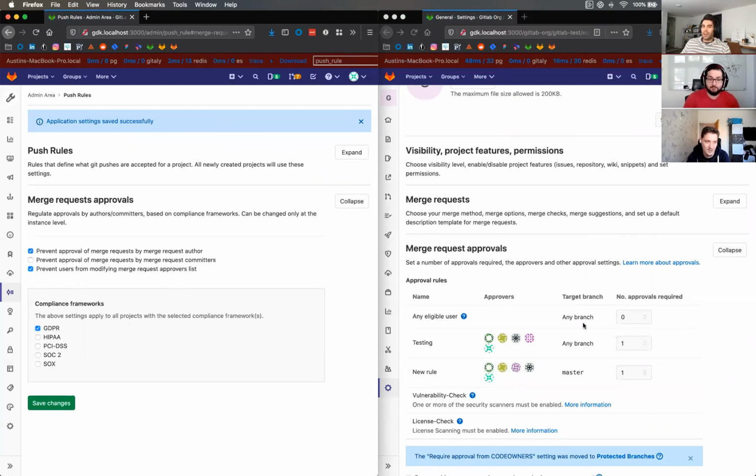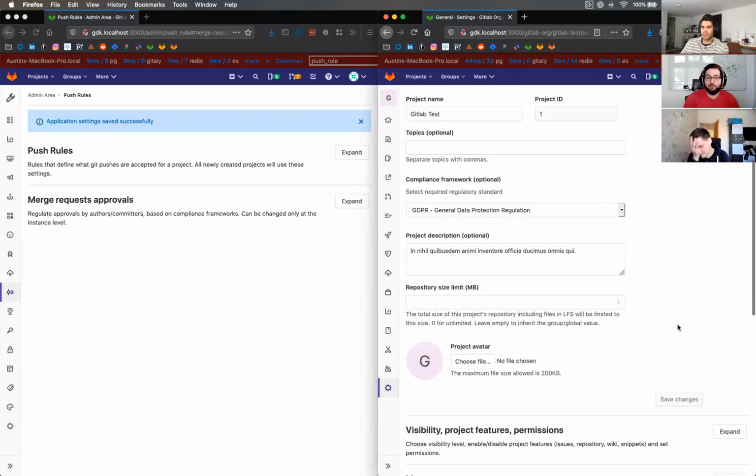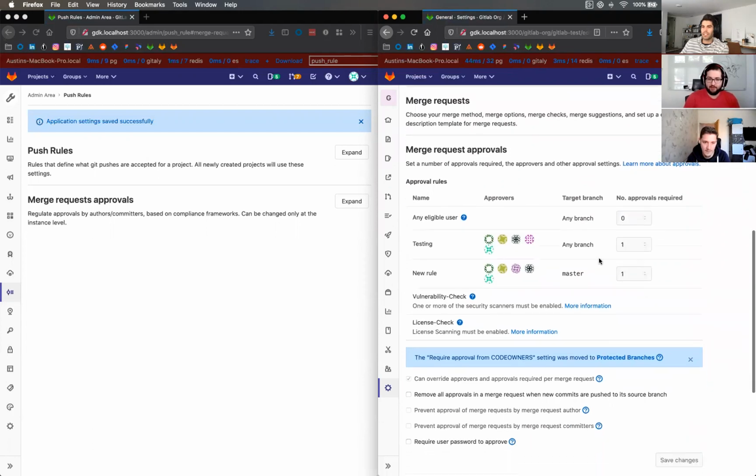But I think this behaves differently within a merge request, depending on whether or not this box is checked. So you're saying that right now, if you don't have any of those boxes ticked, but GDPR ticked, you can't edit the project level? No, even though we've not said you cannot. Let's see. If no framework is selected, you can edit, I think, right?